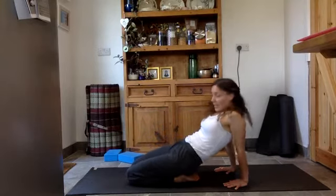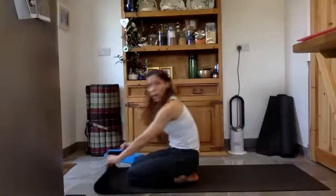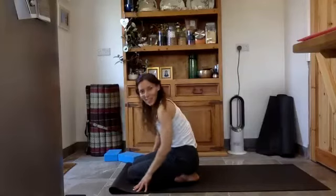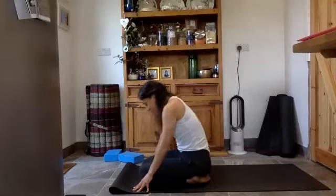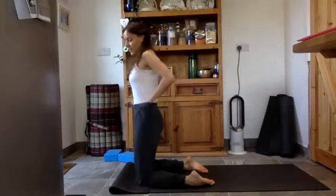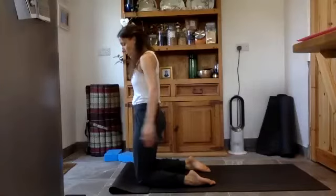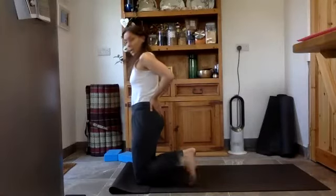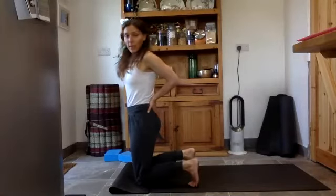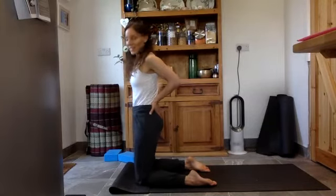Lower the bum back down to the floor. Well done, guys. Let's take that one little step further into camel pose. If you're on a hard floor like me and you've got delicate knees because you're getting old, then fold over your mat. Come up to standing on your knees. I like to have a little space in between my legs. You can tuck your toes under, that makes it a little bit easier. If you're already quite accomplished in this and you've been doing it a while, untuck your toes.